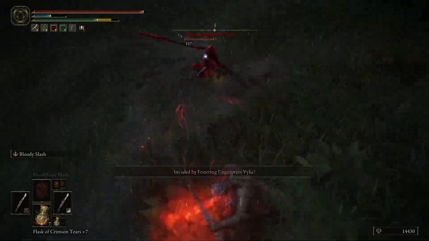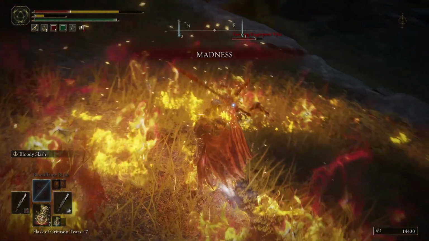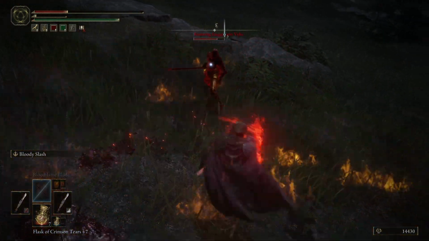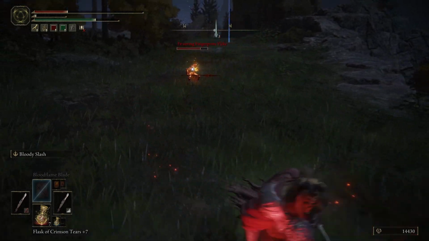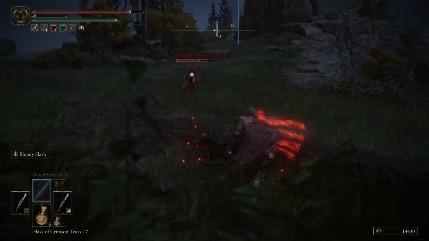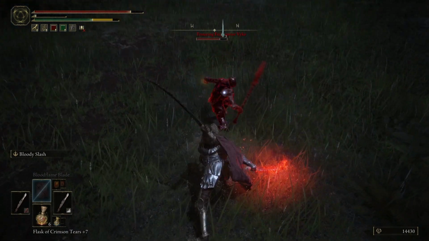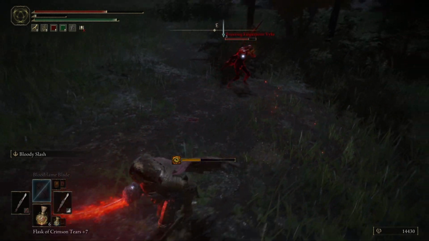Goodbye! Don't even try it. Whoa! What is that? Oh my god! Oh no! Bro, that does a lot of damage. This guy is a menace to society. Okay. Let me just back out a little bit. I need to be careful around this guy. He's smart, actually. Ouch. That does a lot of damage. Oh no.